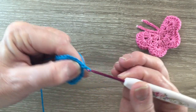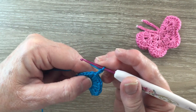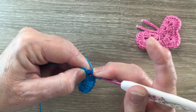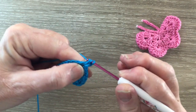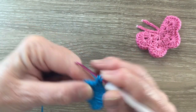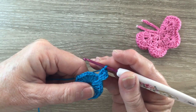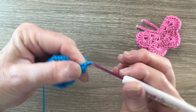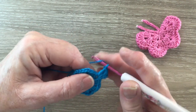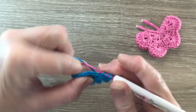For row 2, we start with 3 chain. That's for our first double crochet. Then we work 2 double crochet into that 1 chain loop. Then we work 1 chain and then 3 double crochet into that same space there, the 1 chain space.